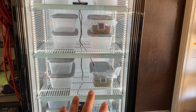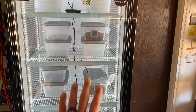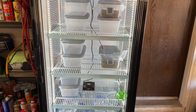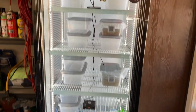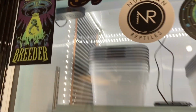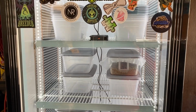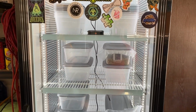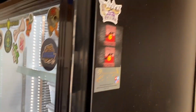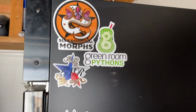We have a really good setup because we can see our entire rack system with the door closed. So, I mean, it works for us. Our light switch is inside, like we showed in the DIY. It's right up there. But, I mean, open the door, click the button, close it. Boom, done.